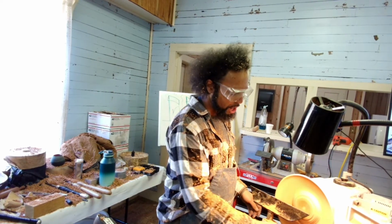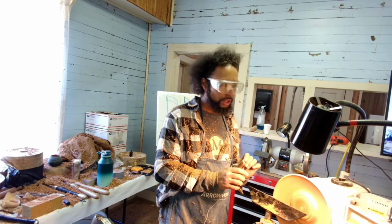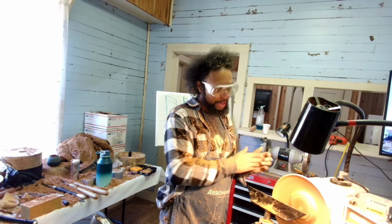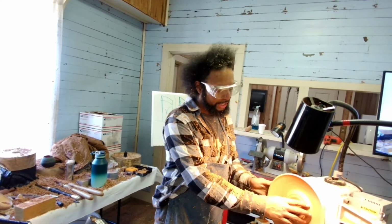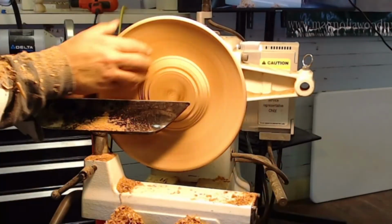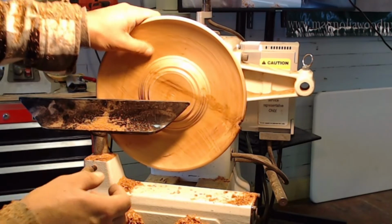You have to make sure that you're hollowing sectionally, so you start out maybe diving in about half an inch to a full inch, and then take it down a little bit further, and then the last cuts should be a commentary on having a little bit more to take out right here, and seeing that I'm really close to that base. So I'm on my bottom third right now, getting close to the very end, so that's good.